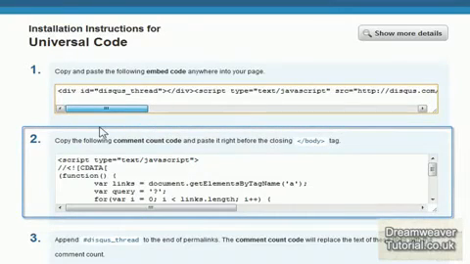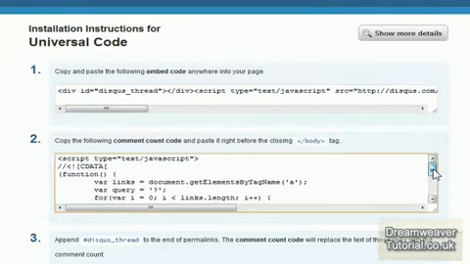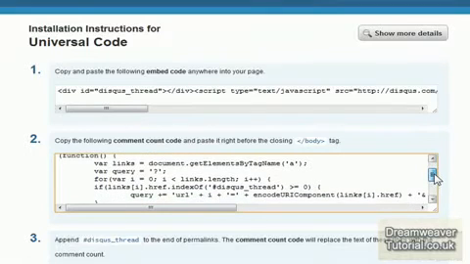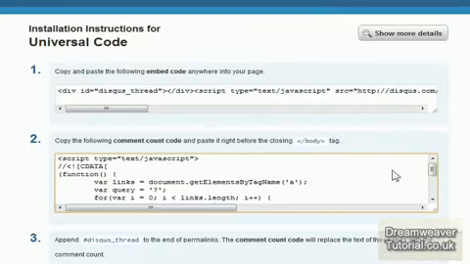Now the second snippet of code you're going to place just before the closing body tag of any page where you have installed the first line of code for the commenting box system, and that's the reason why it's going to be the last thing to load up on your page and therefore not slow down your page loading time. Okay, so let's pop over to Dreamweaver and I'll show you a page that I've installed it onto.